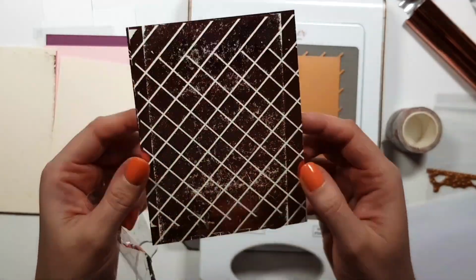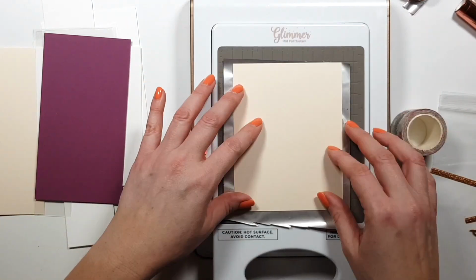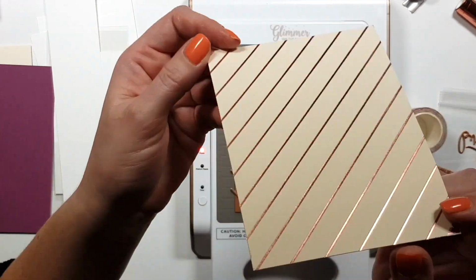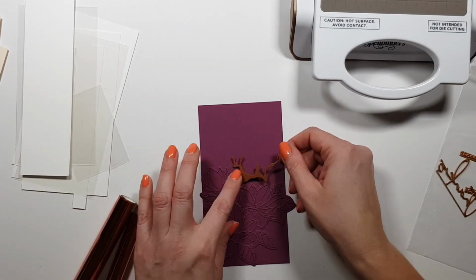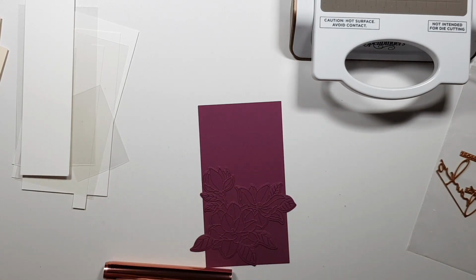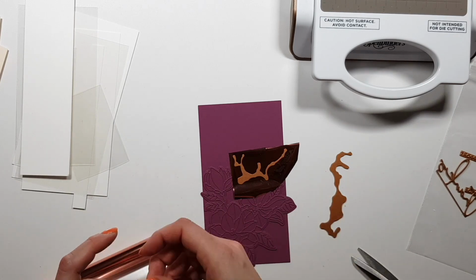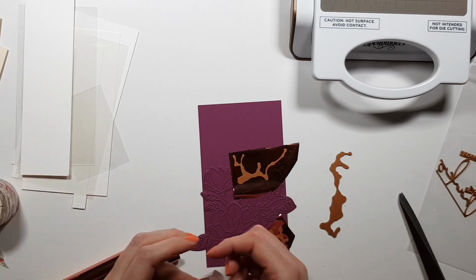So obviously this is ugly because I already messed it up before, but this is an idea for you, that this particular die you could just turn around and use as a plate with all the extra foil that you have and you don't want to throw away, and it's going to work fine. It just depends on how much pressure you add, so you have to play around with that. That's what I'm not so good at.